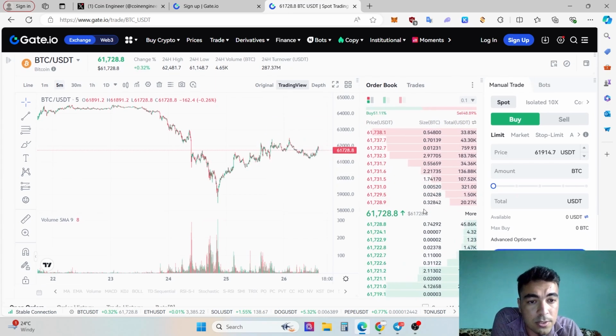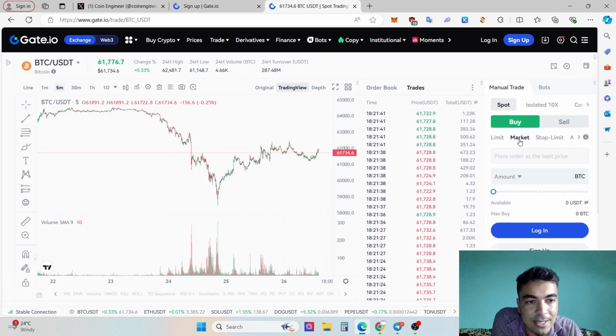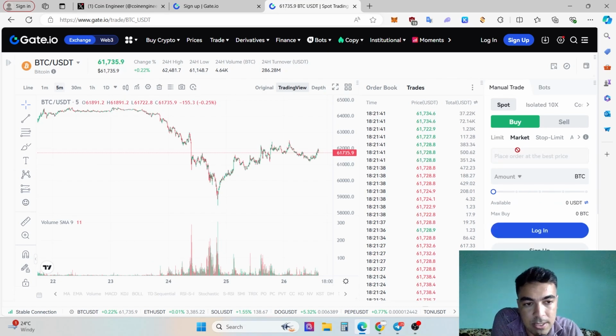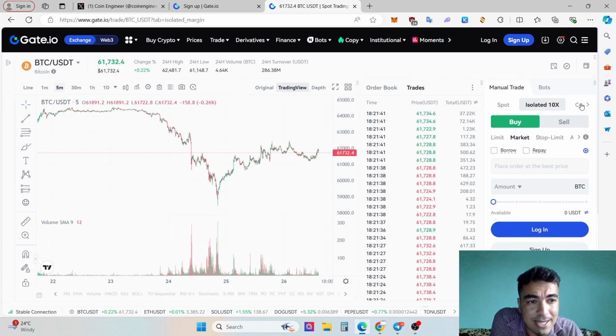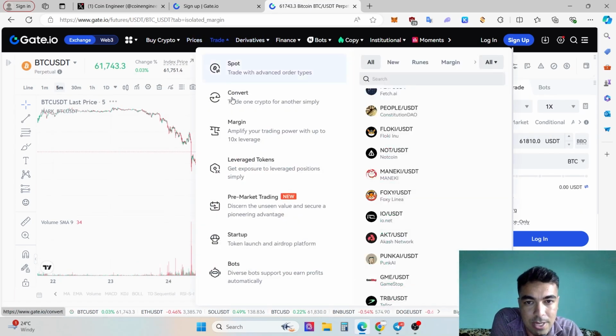And you can take a look at the order books, you can see the last trades, you can change it from there. If you want to buy or sell, click this, and first of all log in or sign up, put the price, put the amount if you are at limit. If you click market, you don't need to put any price because the market will do it automatically. Just put the amount and then change this bar. Yes, that's it. Click buy, and you will see the buy button. Right now I'm not logged in to this website, that's why I can't see it. And you can change to isolated 10x or contract. Yes, that's it.